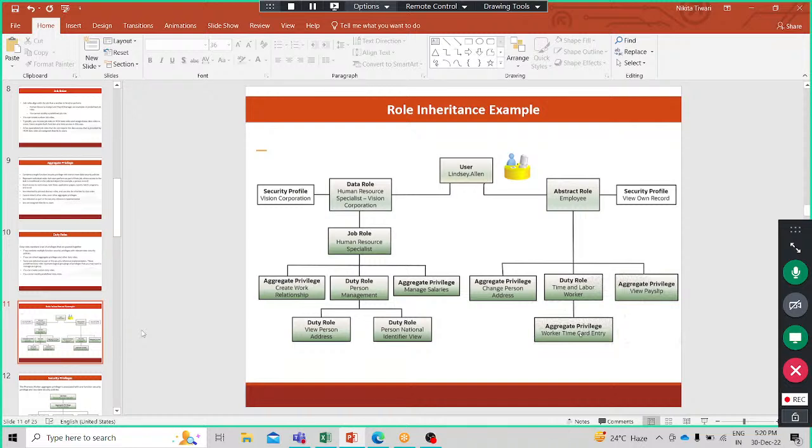That is an exclusion to that access because we don't want Lindsay being able to give herself a raise, right? That has to come from somewhere else. So this is an example, probably a more workable example of a role inheritance hierarchy, but again this is a very small sample of what this actually looks like.